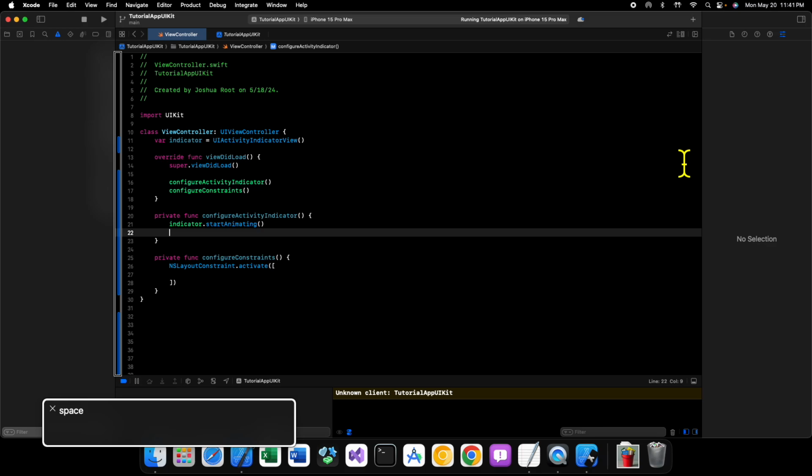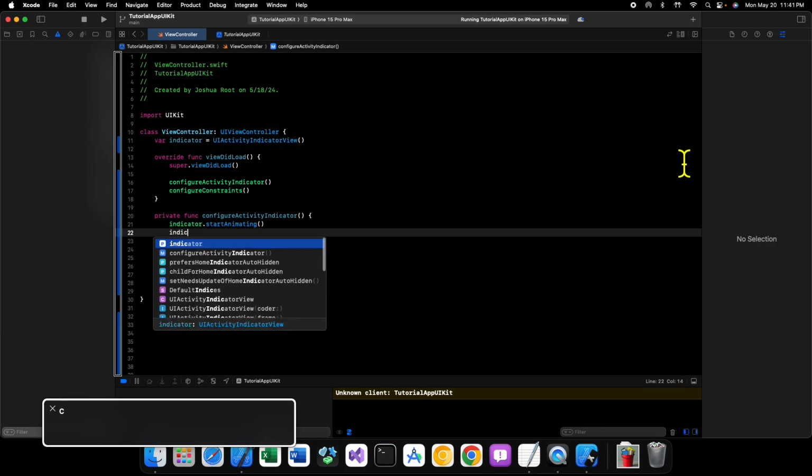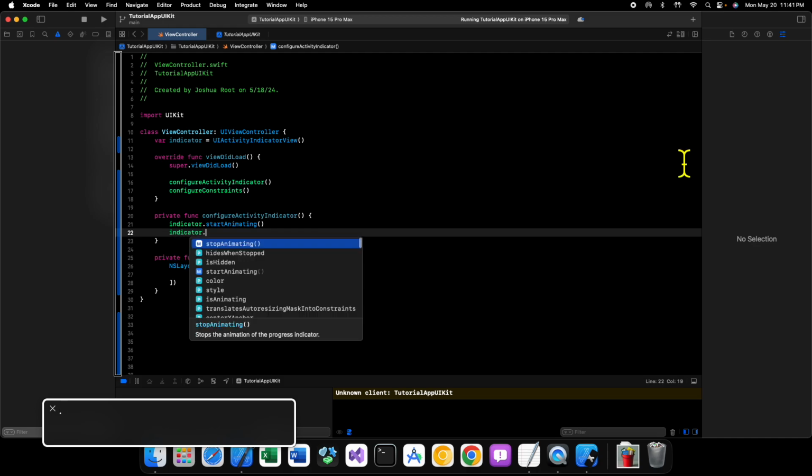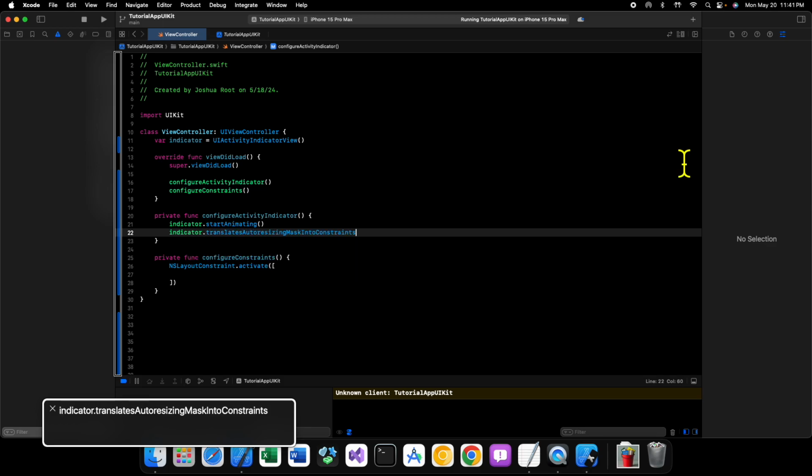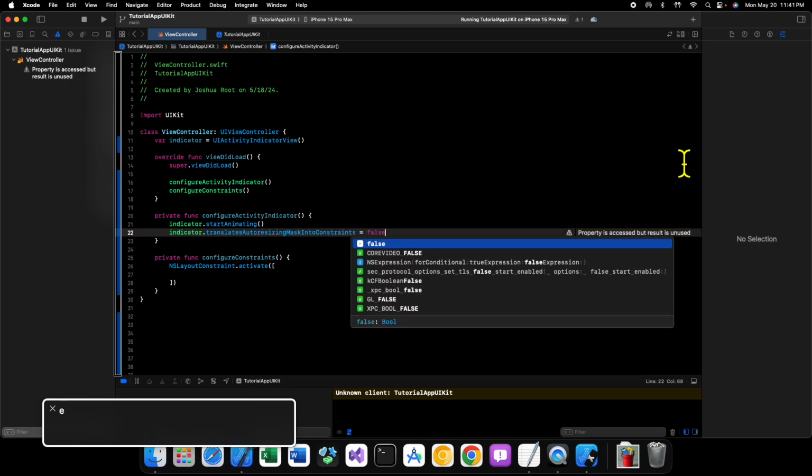All right. Then we are going to say indicator dot translatesAutoresizingMaskIntoConstraints, and we're going to set that equal to false.